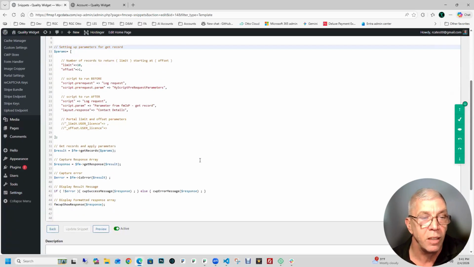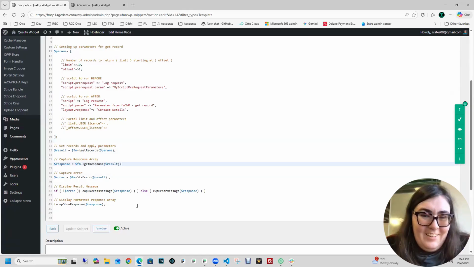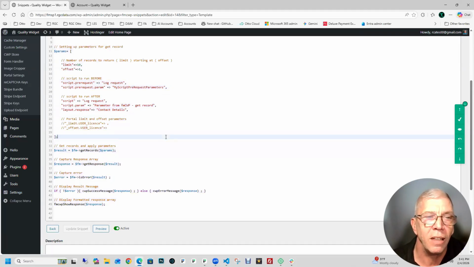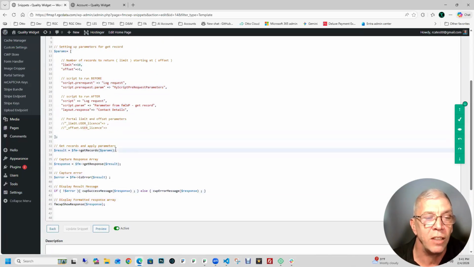In order to write this without the class that we've provided, you'd have a whole lot more coding involved to go and get the token, bring it back, manage the token, construct the call to FileMaker, and manage the parameters. All of that would be separate coding. So we've built that all into a function, in this case a function called getRecords, that does all that for you.